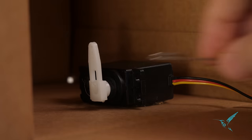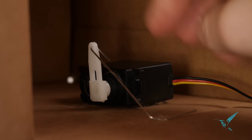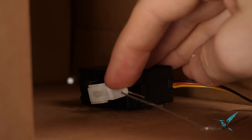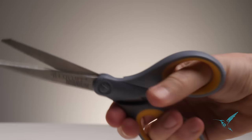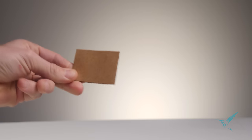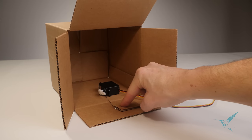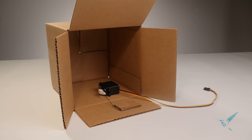Granted, it's not as strong, but if you're making your robot out of craft material, it'll do the trick. This is my favorite mechanism to show to students, because it uses something so common in every day, a paperclip, and it uses it in a really cool way. It drives home the idea of making as a whole. It's not about buying a bunch of expensive specialized parts. It's about using the common objects around you in uncommon ways.